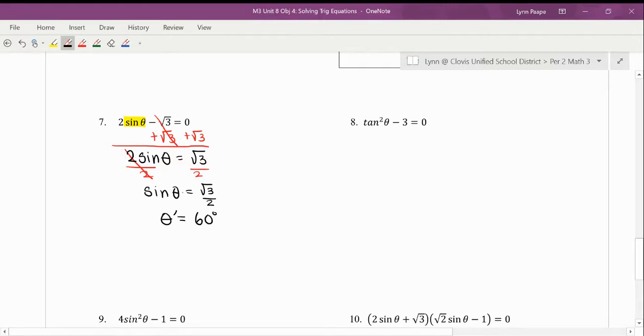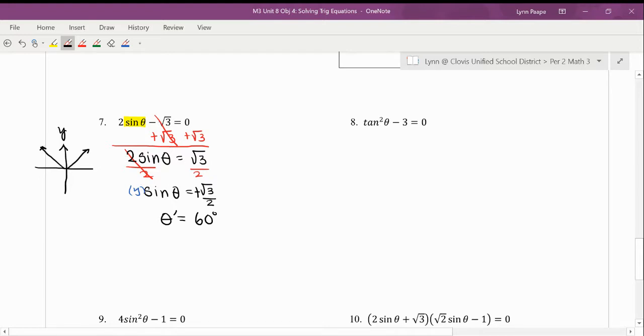And then once I do that, I can see that sine is a positive ratio. And so now I need to figure out, okay, what two quadrants should I be in where sine would be positive? And I know that sine is the y, right? So sine is my y value. So which direction would I go to get to positive values of y? So to get to positive y's, I would go up. So that means sine is going to be positive when I go up. Okay. So then for my terminal rays, I'm going to draw them in quadrant 1 and quadrant 2.